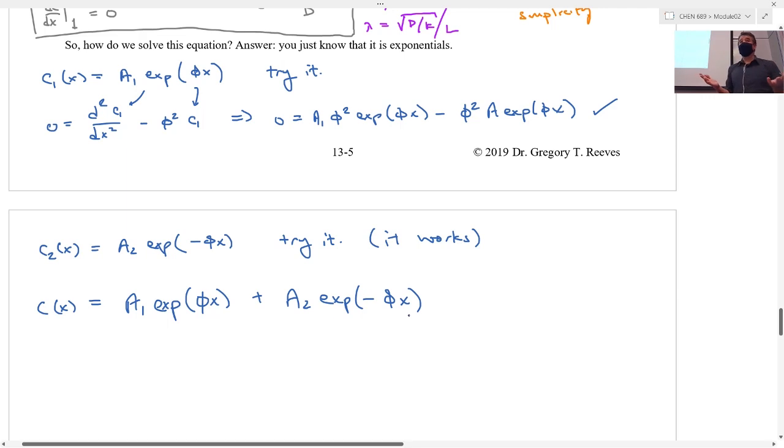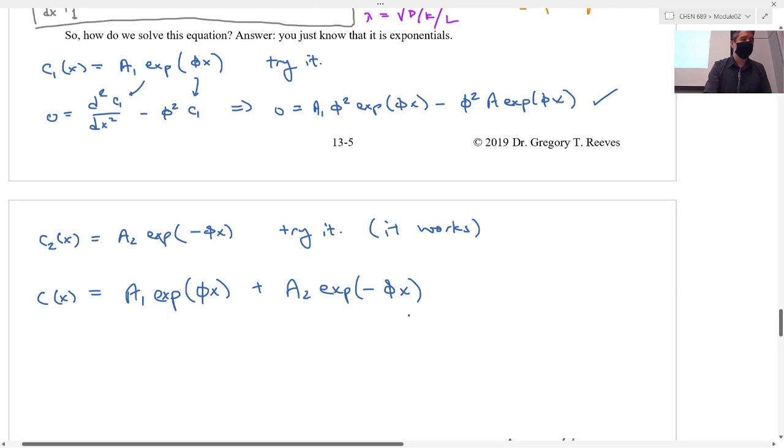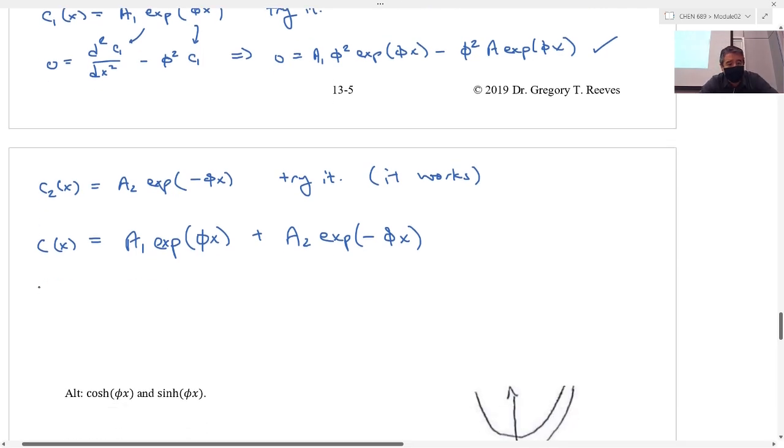Okay, so how do you find A1 and A2? I mean, this is a real physical system that we're modeling, so there should be a real physical distribution of concentration of Bicoid. So that means that there needs to be a real physical A1 and A2. So what are they in this particular case? How do we find them? We need the boundary conditions, right? So we're going to use our boundary conditions to calculate A1 and A2. Okay, so that's it. So plug into boundary conditions and find A1 and A2.